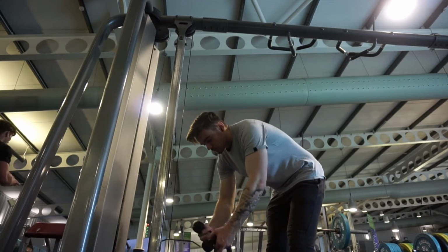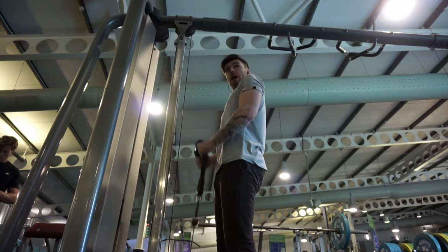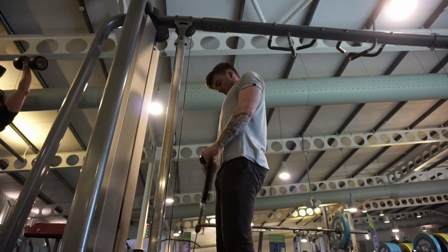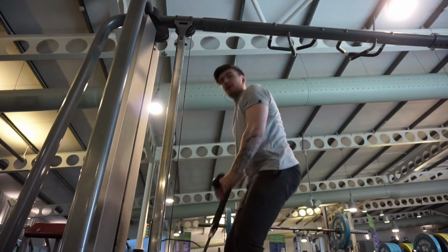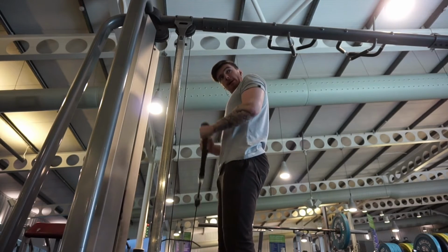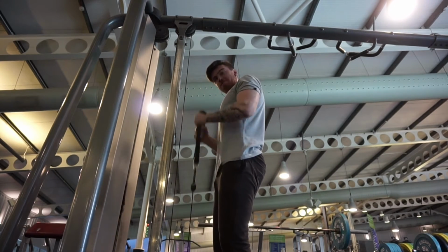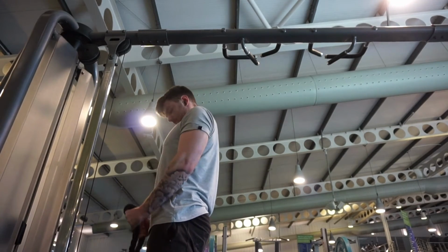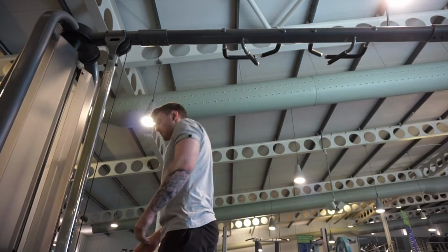Now here, the ropes are free this arm session, thank God. What we're doing here is essentially side curls, but I do it with a rope because you get lots of tension with it, and it just feels great. You can rack the weight up, and you don't have to worry about whether you're going to hit it right, because with the position of the rope, you hit it right every single time. Really working on that brachialis. Just try and squeeze and slowly let it down, because that way you can really break down the muscle fibers.